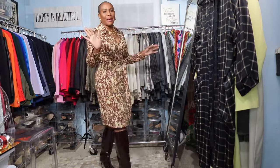Pretty, I look collegiate, don't I? But I like it. It's a little bit different than my norm, but y'all know I don't have a particular style. I do everything. Anyhow, let's put on my brooches. I'm going to be adding these two brooches. I just so happen to have the same one, so I'm going to intertwine them together to give me the look that I want.